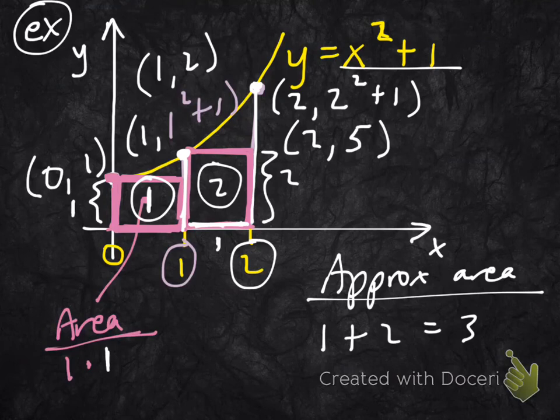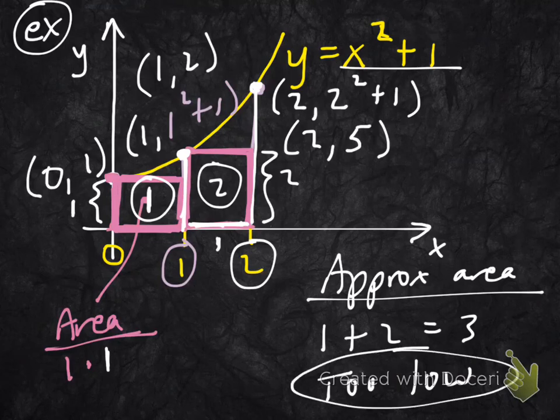Okay, that's goal number 1, but goal number 2 is to interpret what it means. We'll get to what it means in a second, but goal number 3 is knowing whether your estimate is too high or too low. Well, we have an estimate which is too low because we can see that both rectangles are completely underneath the curve, and so there's space above. The rectangles never extend above the curve, and so we have an approximation that's too low.